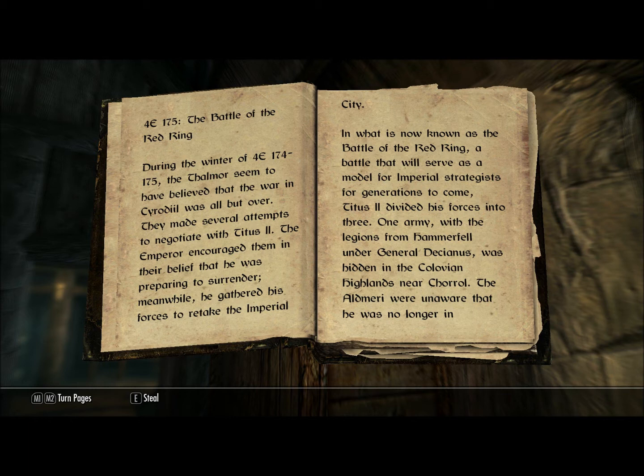During the winter of 4th Era 174 to 175, the Thalmor seemed to have believed that the war in Cyrodiil was all but over. They made several attempts to negotiate with Titus II. The Emperor encouraged them in their belief that he was preparing to surrender. Meanwhile, he gathered his forces to retake the Imperial City. In what is now known as the Battle of the Red Ring, a battle that will serve as a model for Imperial strategists for generations to come, Titus II divided his forces into three.